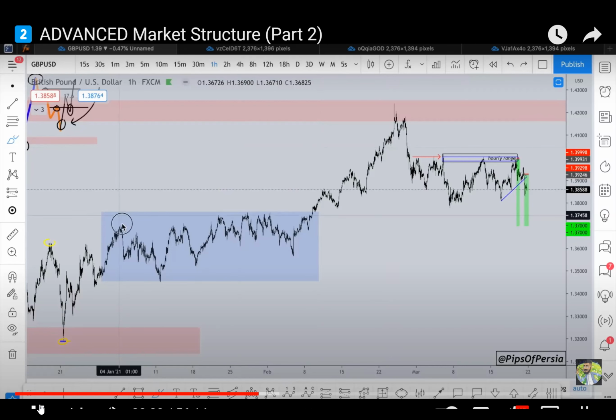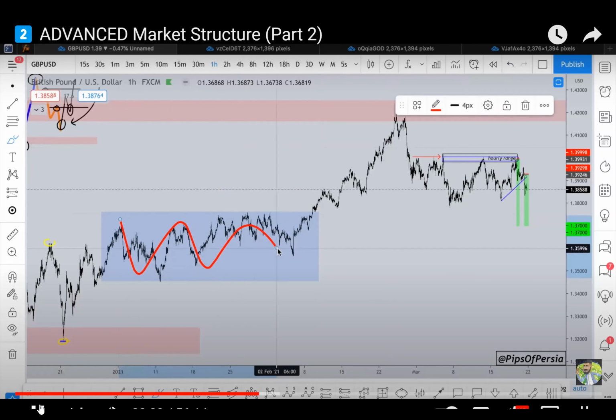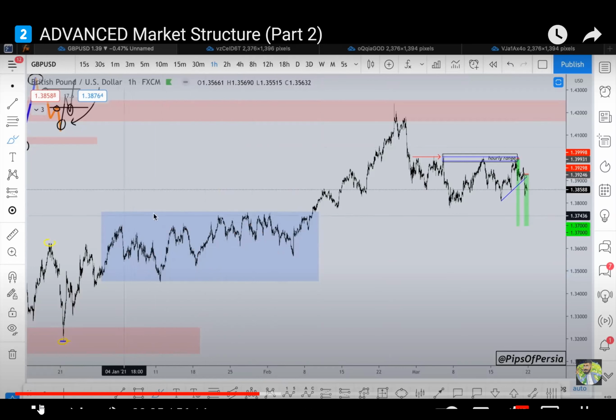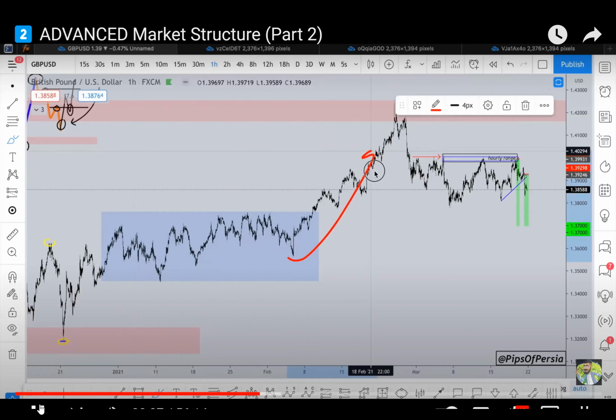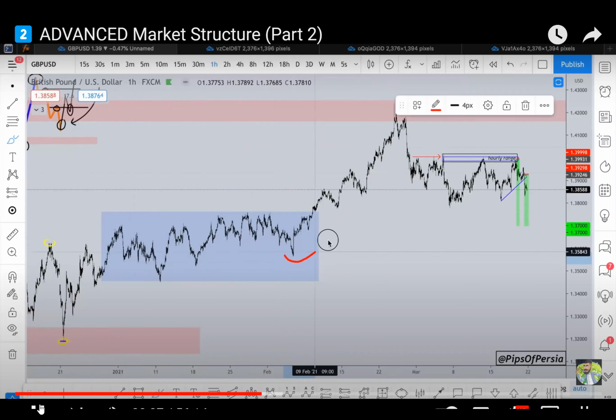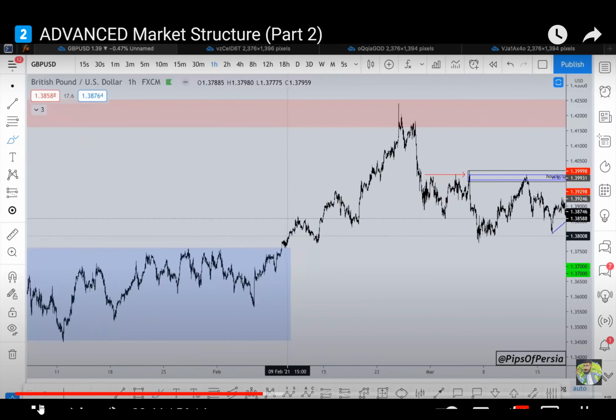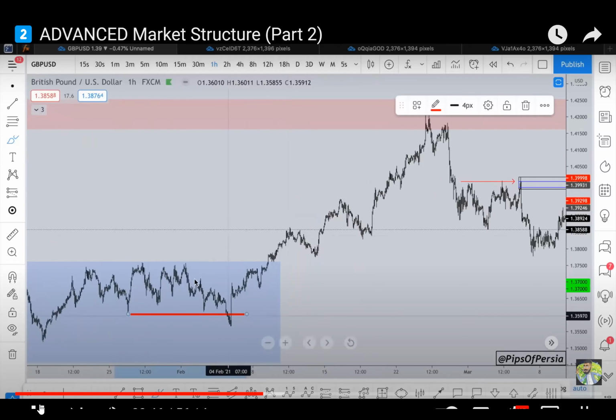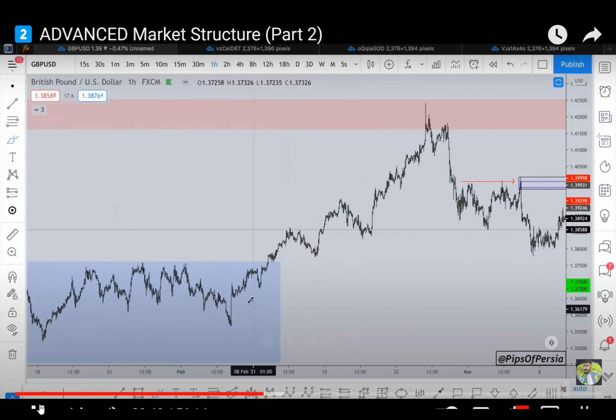But either way, this reaccumulation over here was quite interesting because it looks as though it was actually this reaccumulation that sponsored the final move to the upside. It wasn't necessarily the demand down here. It could have been, but I'm not necessarily going to take into account this demand all the way down here. First, I want to take into account this hourly picture, this hourly structure, this hourly push to the upside for multiple different reasons. And we did speak about some of these, such as manipulation of the lows, a break of structure to the upside, and the market moving away impulsively to the other direction.